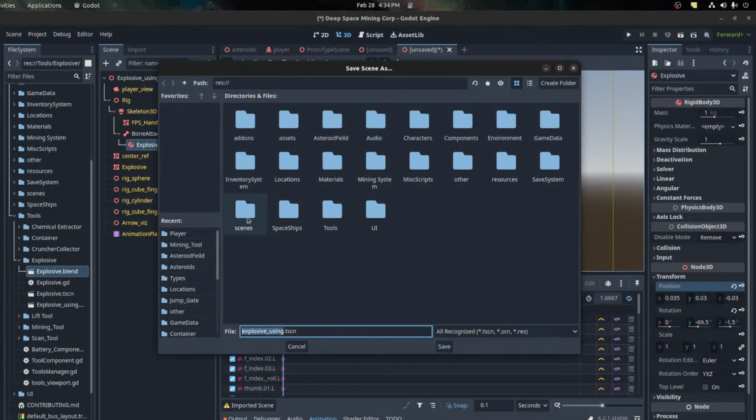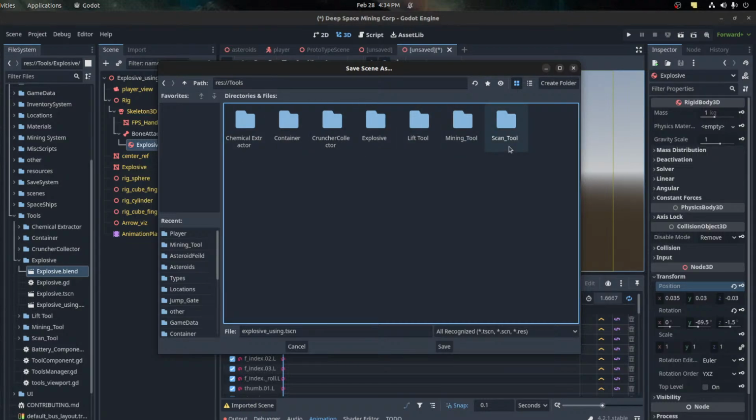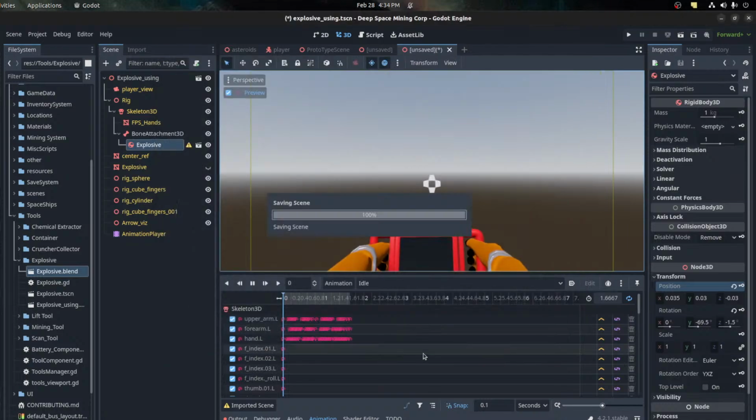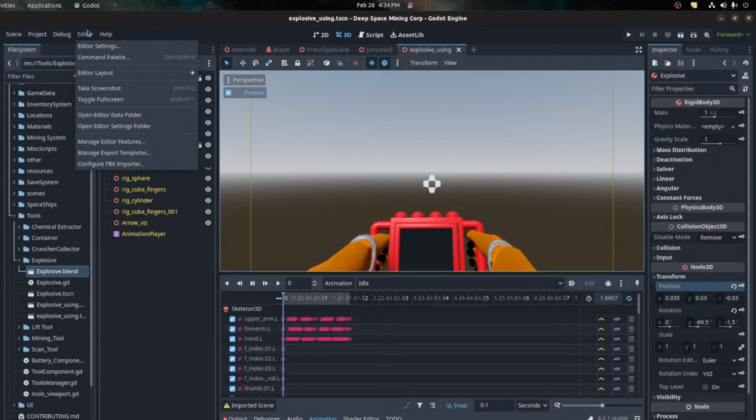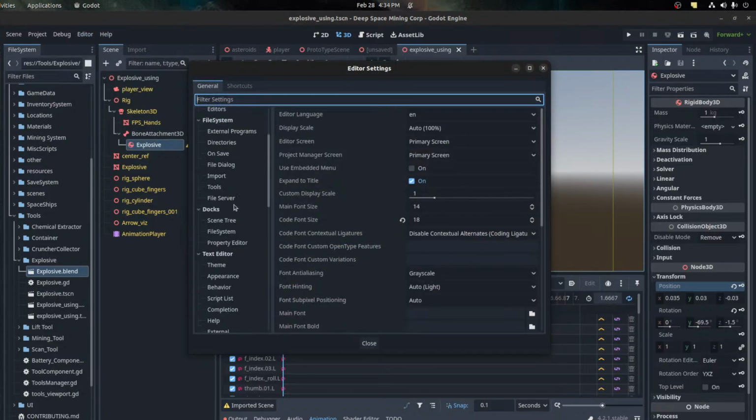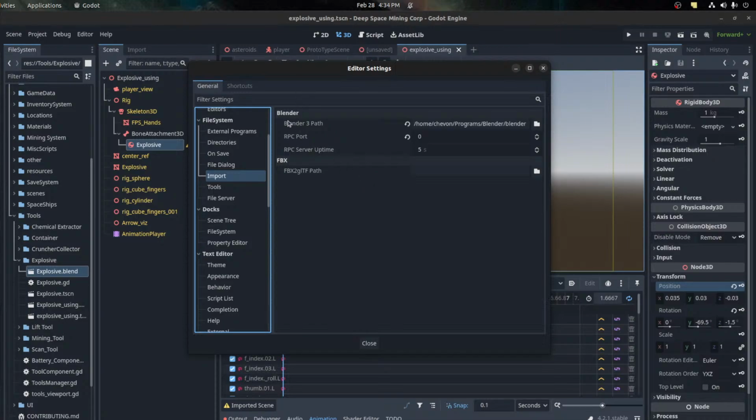weapon using. What's the view? Oh, how do I do it? I'm sorry, I just noticed. I wasn't looking. The way I have it, you have to set it up in the editor settings. Let me show you. Here, look for, I think it's Blender 3 palette. That's pretty much it. As long as you have the path here, it imports blend files. But you could always change the settings whenever you want.